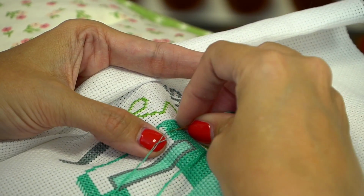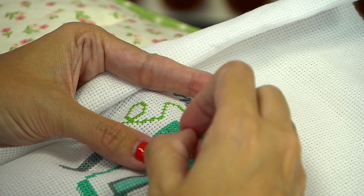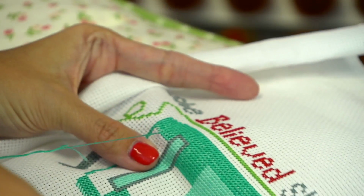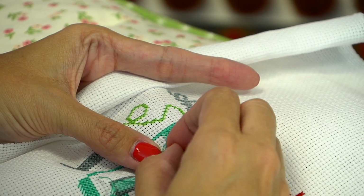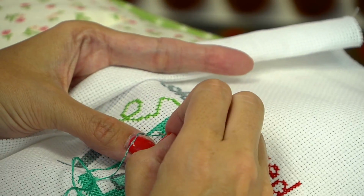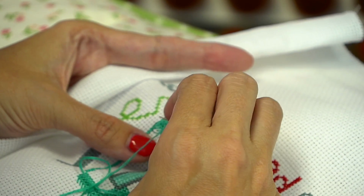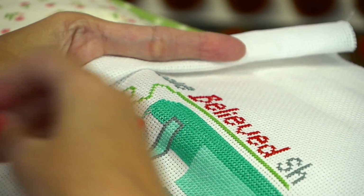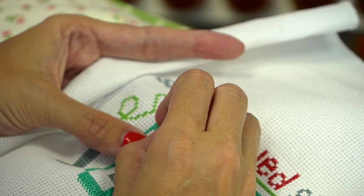And so I can do that also by stitching in hand. I can put railroad, stitch in hand. You got to get in a groove, but it really saves time by outlining, and I don't want to take credit for that. I learned that from Priscilla. I had never done that before, and ever since I've done it, it just makes it go a lot faster because you can do it without thinking.